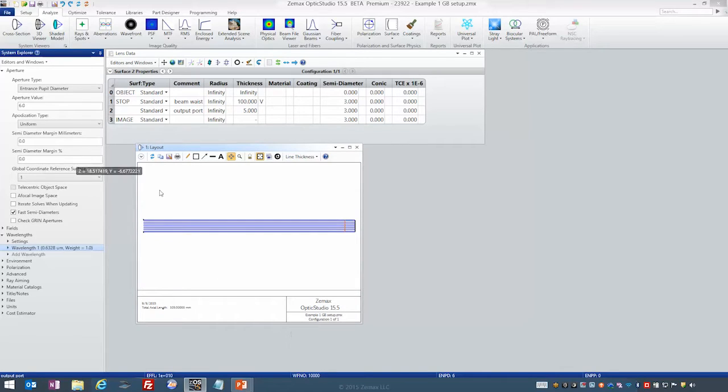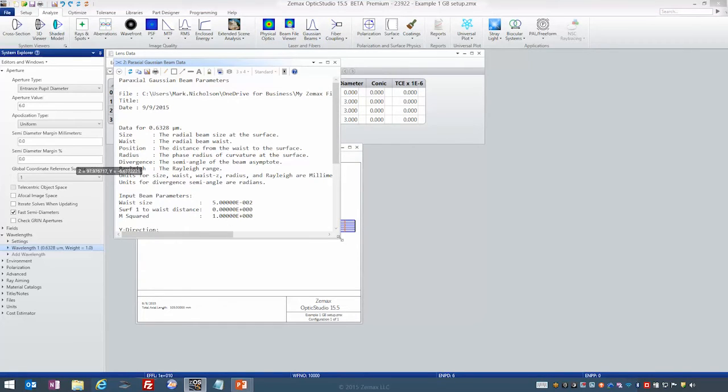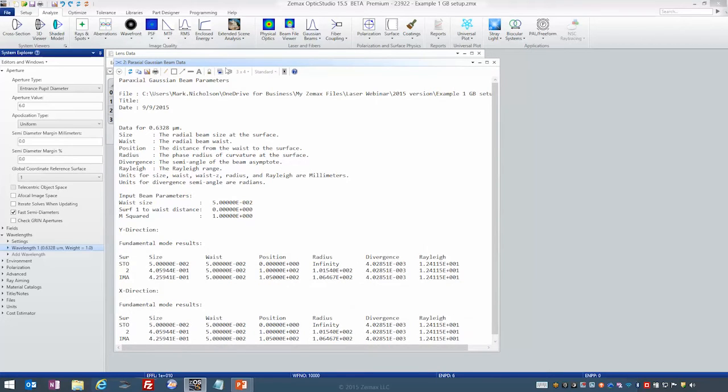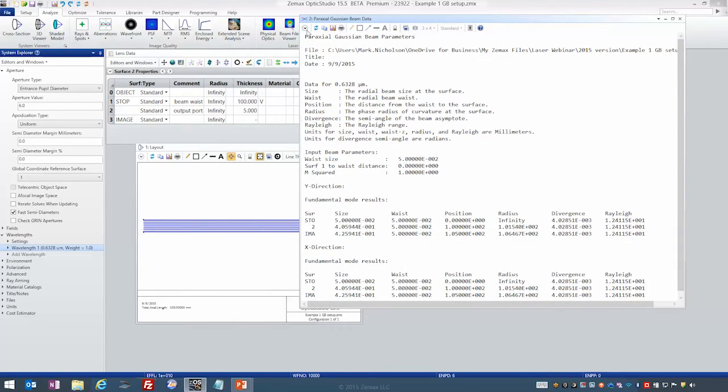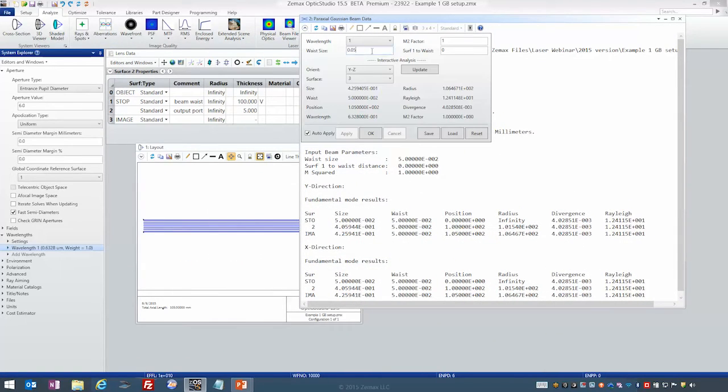So to do that, I'm going to go to my paraxial Gaussian beam calculation, and we're going to set it up like so. I'm going to set the waist size to be 1.15. I'm going to make surface number 1 the waist, so this surface 1 to waist distance is 0.